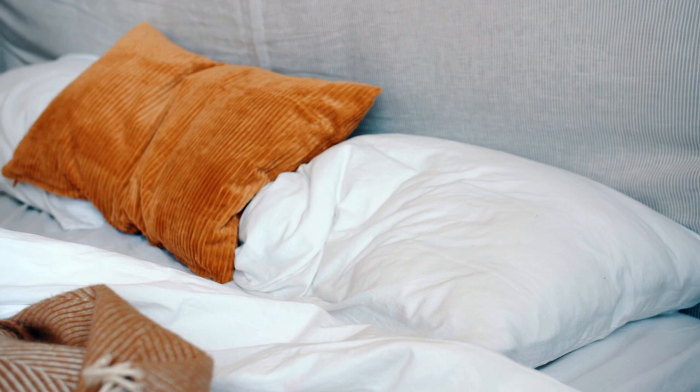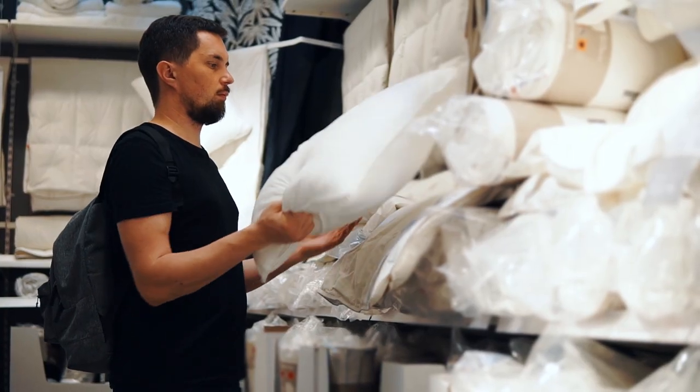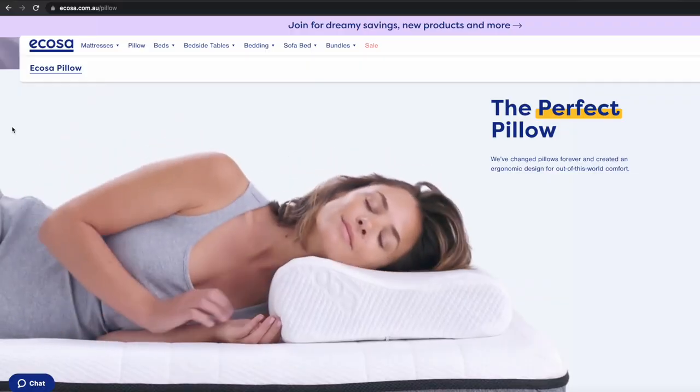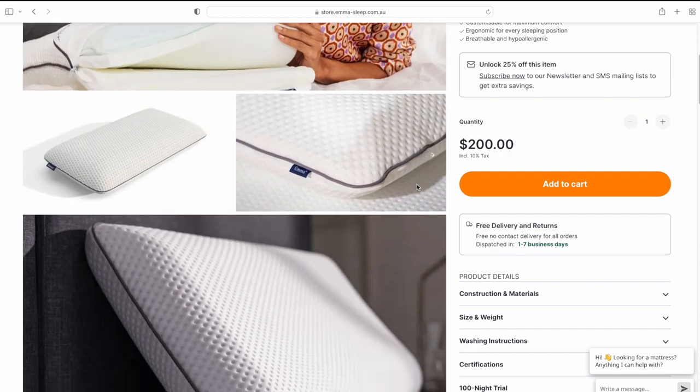Another thing is the type of pillow covers. Breathable covers like cotton, linen, and bamboo are popular choices as they're known for their cooling properties and a great option for hot sleepers. There's obviously a lot more things to consider when shopping for pillows, but I wanted to keep this applicable for everyone. So if you're in the market for a new pillow, I highly recommend checking all the options available online. Many of the popular memory foam pillows are only available online, and some with the added benefit of long trial periods, so you're not stuck with a bedroom full of unused pillows.